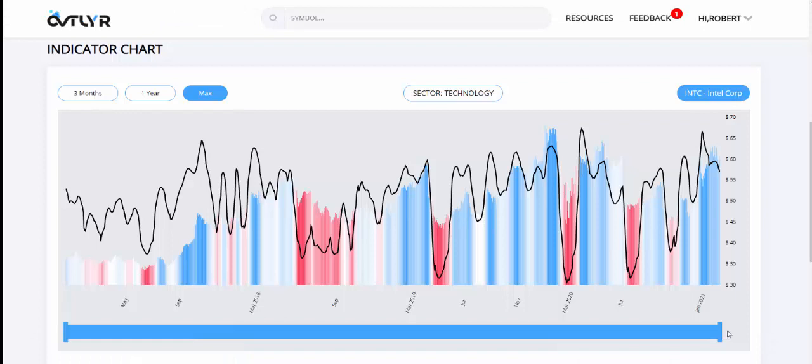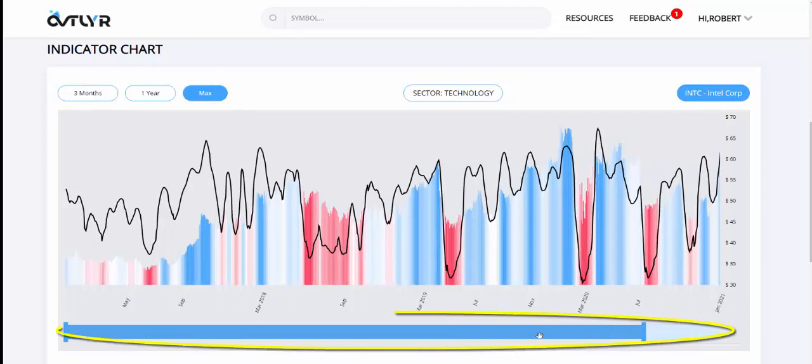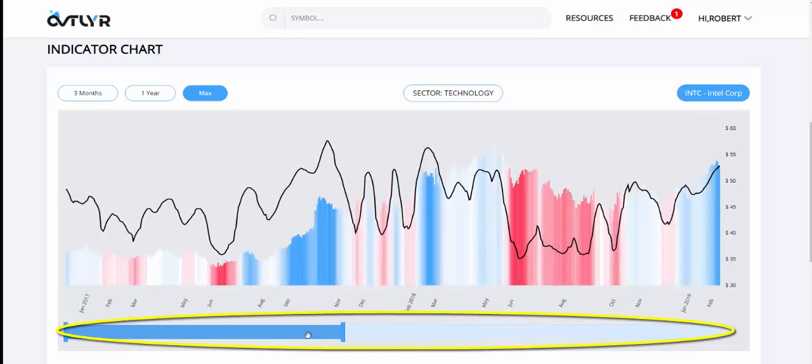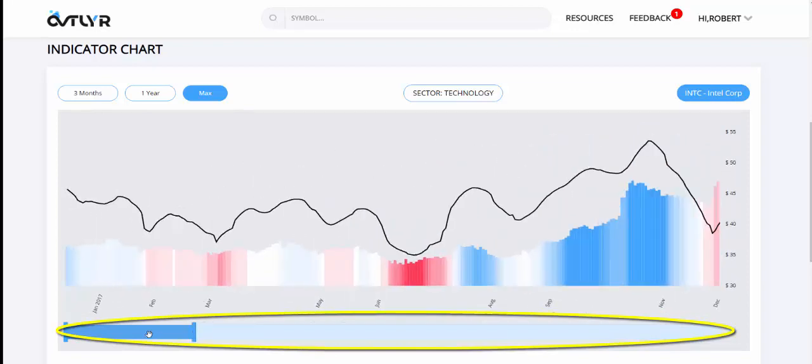Before we get started with the indicator chart, it's important to note that Outlier is optimized for long-only exposure. Although some analysis may favor a short position, it is also likely to represent a reduced or flat growth rate. The Outlier indicator chart can be viewed over multiple time frames. You can also use the slider to create a custom time frame, which you can then move across the historical data set.